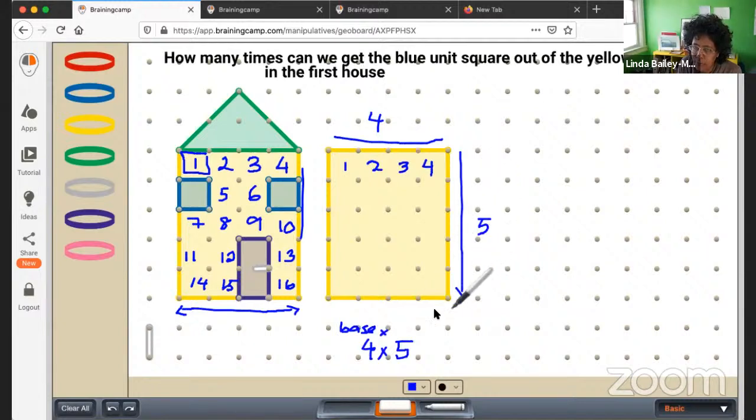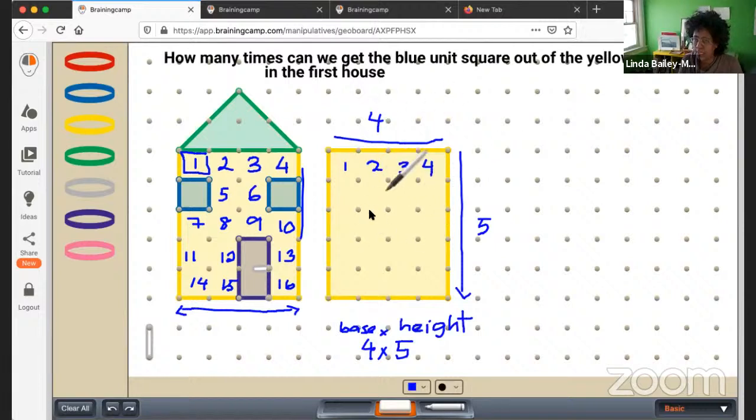And then the 5 now would be how tall the house is, or what we call the height. And so this is known as the area representation. It's just one way to do an area, called the area model, right? So what I can do is I can ask the students a different question, right? And again, we're exploring, right? The students can create, just like we created a pentagon, and we can see the pentagon look different.